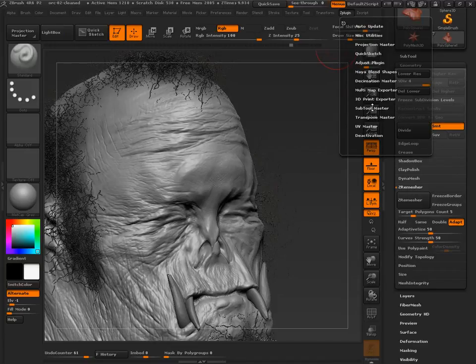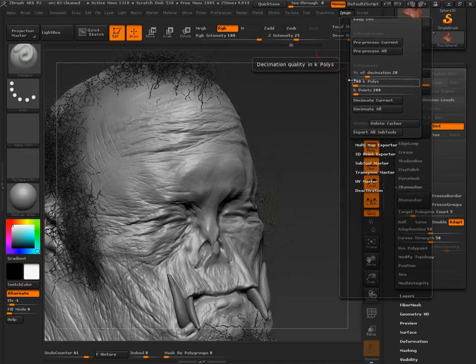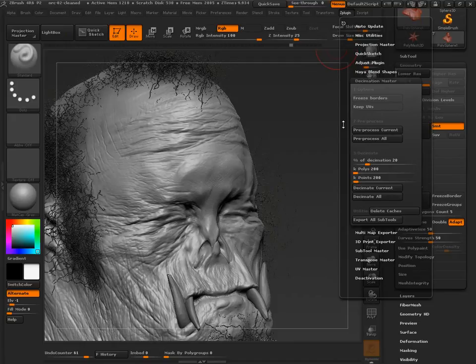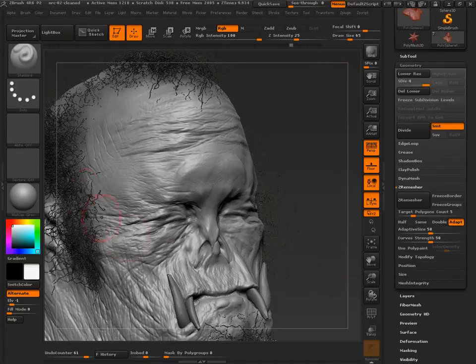Decimation Master. Is it Decimation Master? Oh, it's the UVs that allow you to specify density. So never mind that. Alvaro, you can mask and increase subdivs on the unmasked part. Yes, that's all very true.